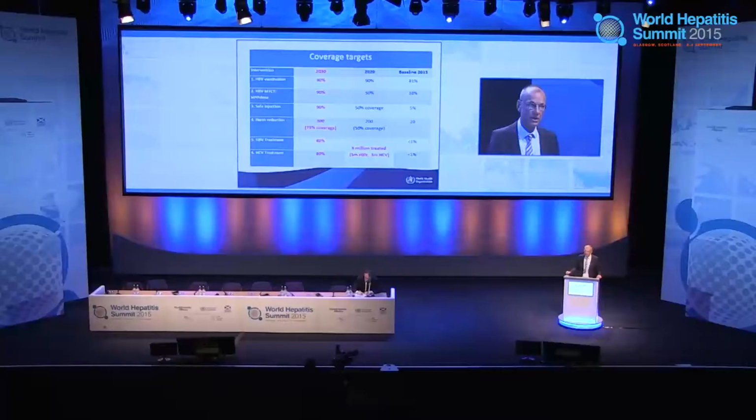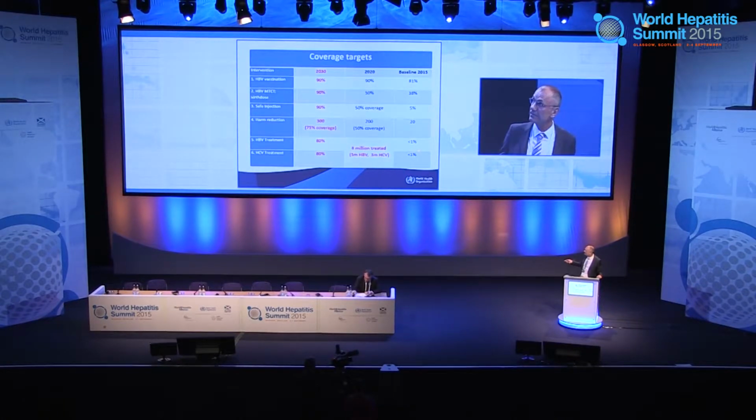So now, the difficult moment that we have to go through is to agree as a community, so to speak, on what we think can be achieved in 2030 in terms of moving from those relatively low levels of coverage to much higher levels of coverage. And those are usually defined at about 80% or 90% in line with what we would call universal access. So what we discussed, and we put a whole group of global thinkers together. We had a think tank meeting in Geneva to really discuss what could be some of these defendable coverage targets. And these are the numbers we came up with for 2030.